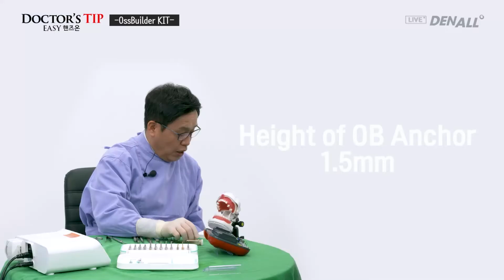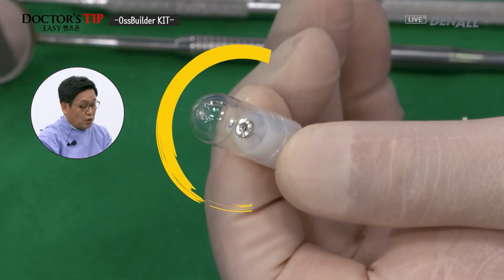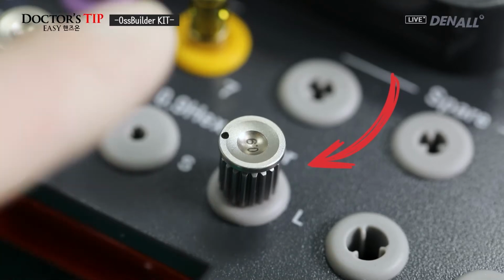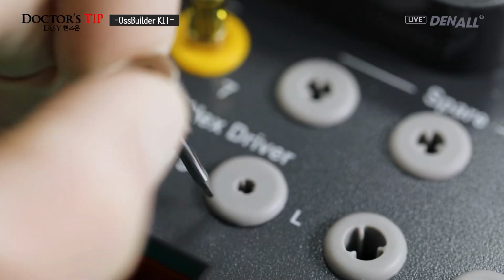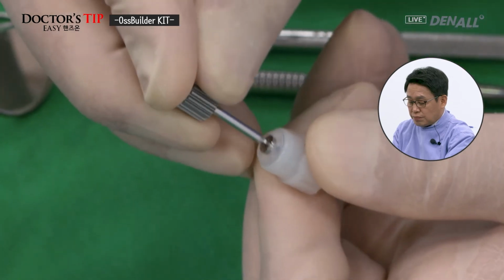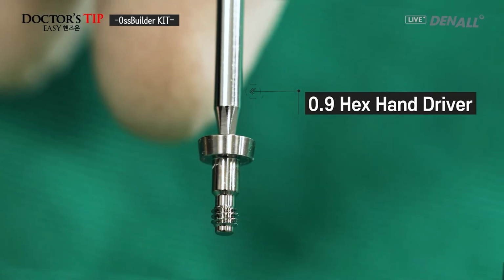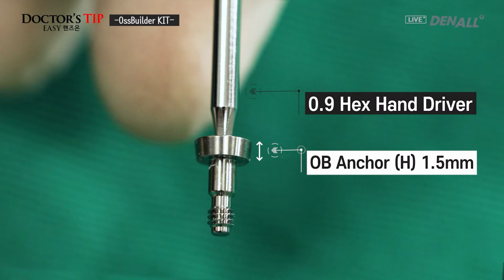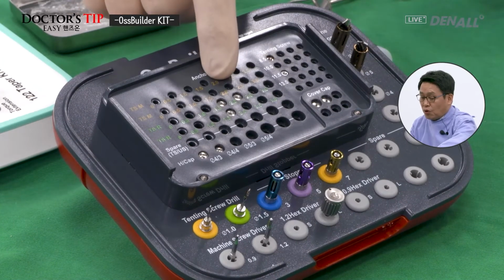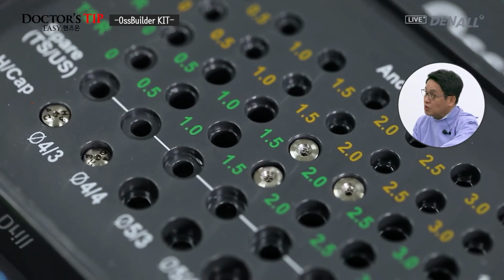The anchor height of the OB anchor is 1.5 millimeter. When you prepare the OB anchor like this, there's separate packaging. I'm going to use a 0.9 hex driver. Using this driver, the anchor is going to be removed. On the 0.9 hex driver, you can connect the OB anchor. If necessary, on the OssBuilder KIT, there are different heights of anchor. You can get them ahead and select your choice.